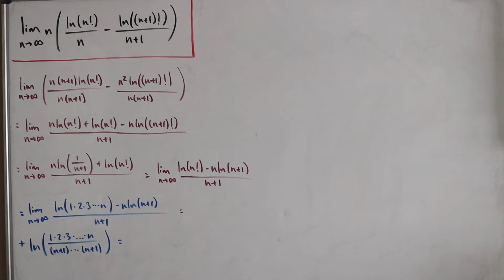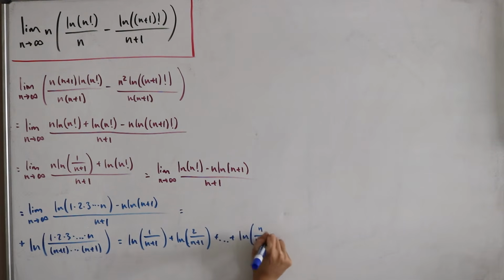Close that off. And then what you can do is, we have everything in terms of multiplication, and then I can actually just separate it out. So we're doing it in terms of associating the n plus 1 with each of the natural numbers up above. In other words, I can write this as a sum of natural logs in the following way. So ln of 1 divided by n plus 1, then plus the natural log of 2 divided by n plus 1, then plus the natural log of 3 divided by n plus 1, and so forth, all the way up to the natural log of n divided by n plus 1.